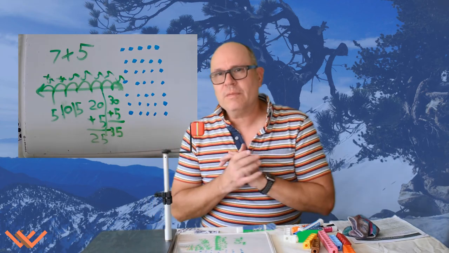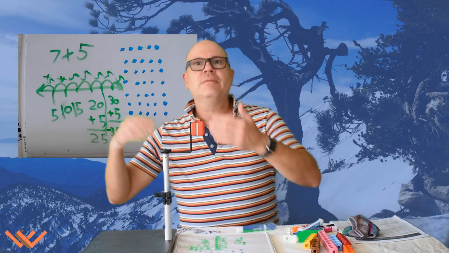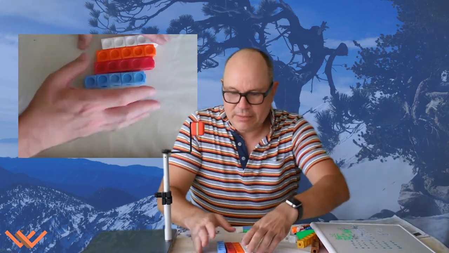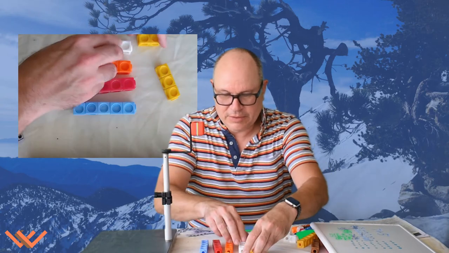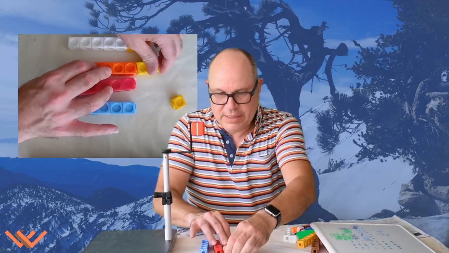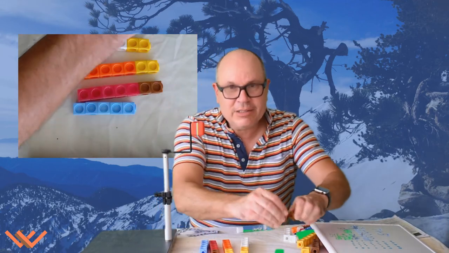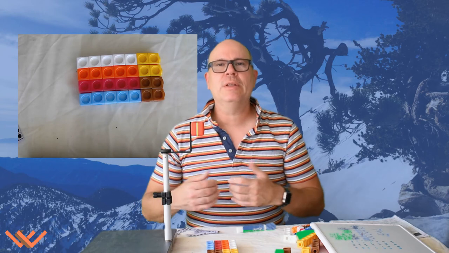Okay, so I just want to review again real quickly. We did 4 groups of a number, right? So again, let's look at that real quickly. So I have 4 groups of 5 here. It could be 4 groups of, let's just put on a couple more here and more here. See, I'm just adding the blocks on to make different groups. So I have 4 groups of 7 now. Okay? And you can use different techniques or strategies to come up with the answer. And you can validate it by using the standard algorithm.